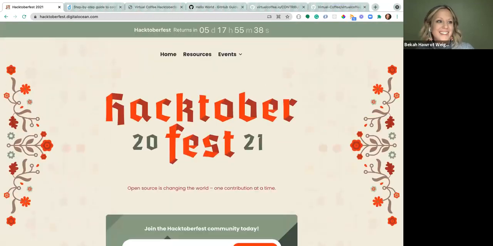So first of all, just a little bit of an intro to what Hacktoberfest is. Hacktoberfest is a month-long event that is sponsored by DigitalOcean and some other people, but I think the main focus is with DigitalOcean. And it is a focus on open source contributions. And so open source repositories are places where we can find code, where we can contribute to those as well. And so that's why it's called open source, because it is open to contributions for everyone.